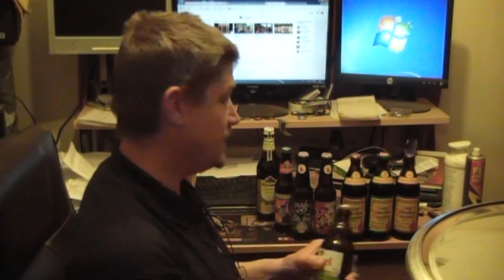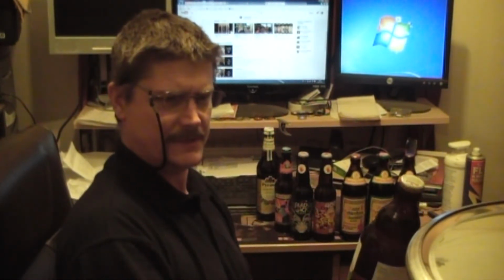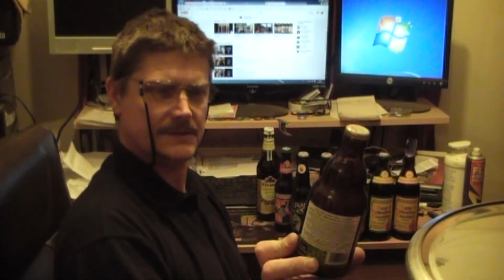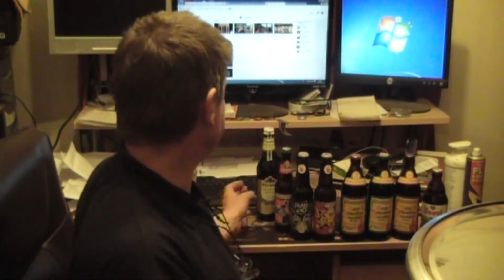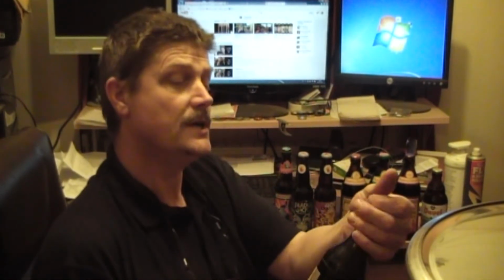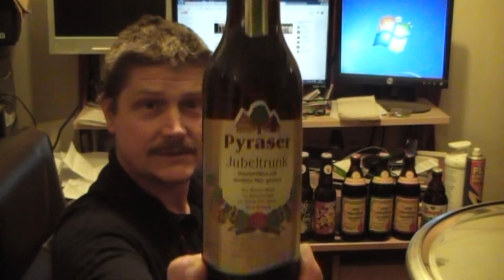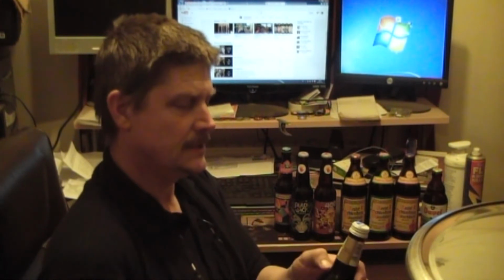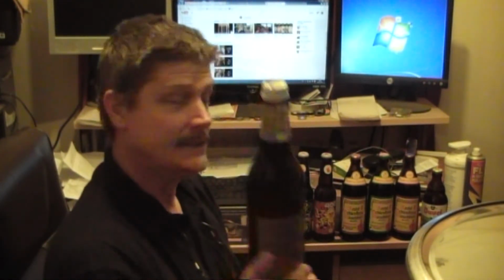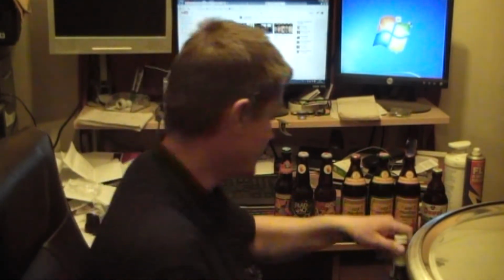But I did pick up this year's 2015 Duvel Tripel Hop, where they add an extra hop. We've got Saaz and Styrian Goldings, and Equinox is the dry hop, 9.5%. Third year I've had their Tripel Hop. New German lager, or well, new German brewer range we're stocking at work is the Jubel Trunk. Their bottles are screw top, unusually, rather than crown cap. If you've seen my Facebook page, you did see me post a couple of humongous bottles. This is the contents, same as one of those 3 litre bottles. This sadly is not the 3 litre bottle, but yeah, so we got that one to try.